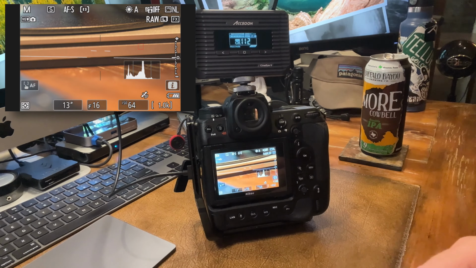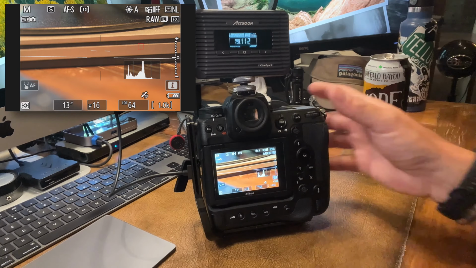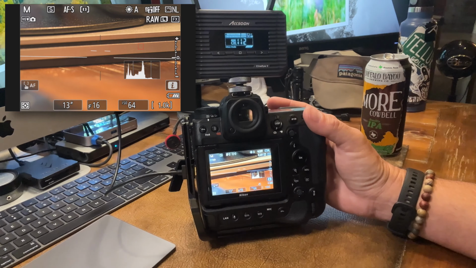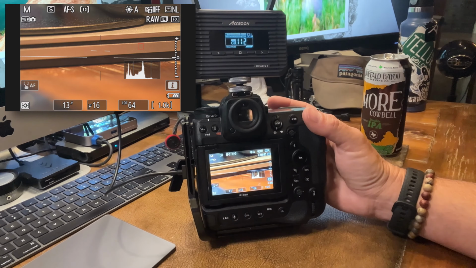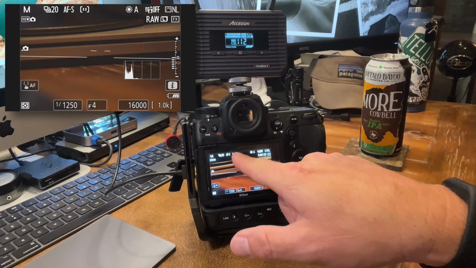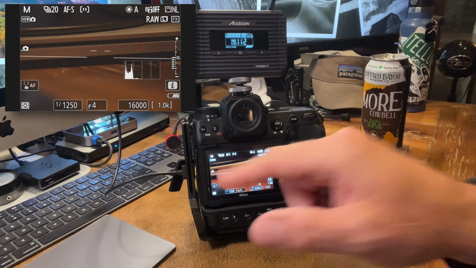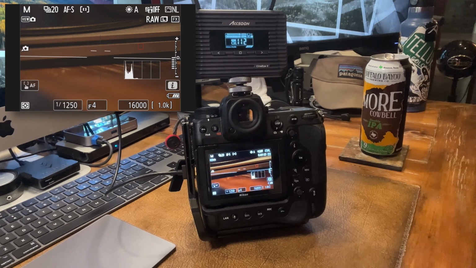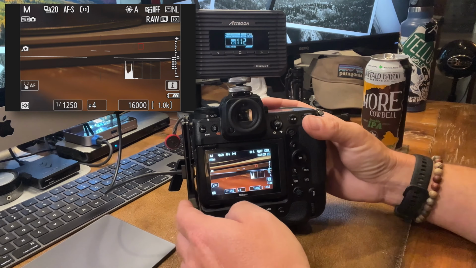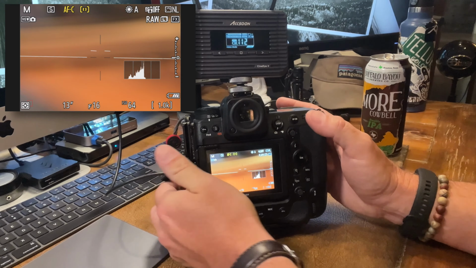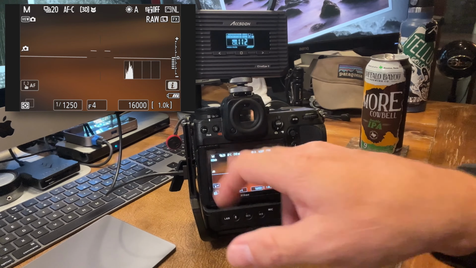But if you are shooting in AFS and you've got recall shooting functions set up for 3D tracking with animal subject and all that good stuff, when I press the function 2 button in this case, let's watch what happens. Everything changed except for the 3D tracking, and it didn't go into animal detect. And the reason is because I'm in AFS. So I'm going to go ahead and toggle back. I'm going to go to AFC. I'm going to toggle it again, and you can see it went in there.